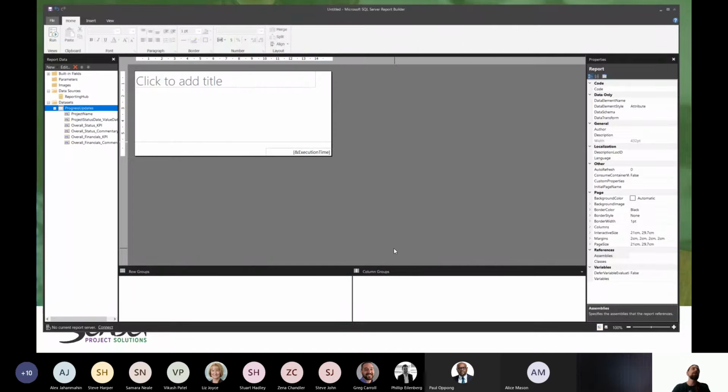And then go OK. And now we've got some information that we can put into the report. So on this canvas here, one of the first things that we want to do is, as this is going to be a paginated report, we need to make sure that we specify the canvas size that we expect this report to be. So for this example, I'm going to make this so it's available for a Word export.